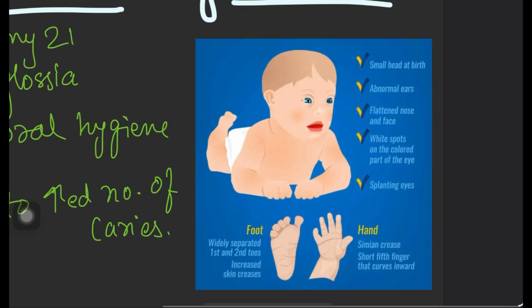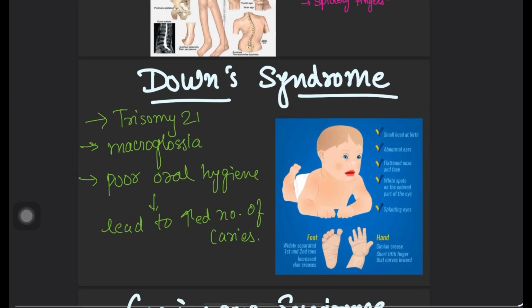If we look at this child which has Down syndrome, he has small head at birth, abnormal ears, flattened nose and face, white spots on the colored part of the eye, and slanting eyes. The main feature of Down syndrome is simian crease, which is present on the hand, short fifth finger that curves inwards. Foot has widely separated first and second toes and increased crease lines. This is Down syndrome.